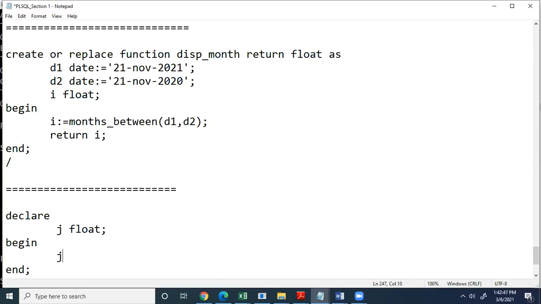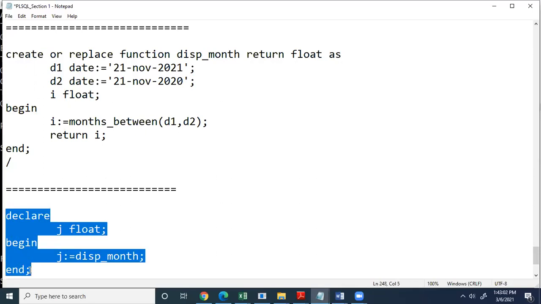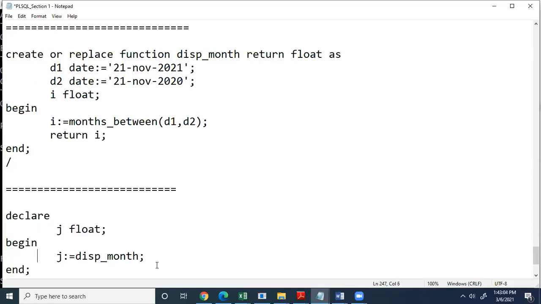So we are going to store this value into the j variable, and I'm writing j is equal to, what is our function name? Disp underscore month. This is my function which I'm calling, and it returns the value which is stored into variable j.